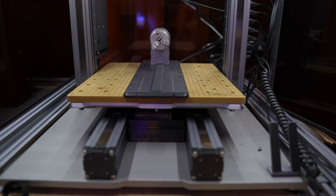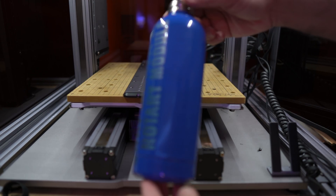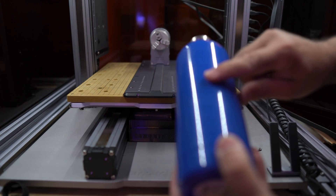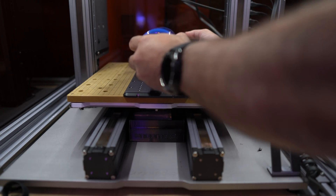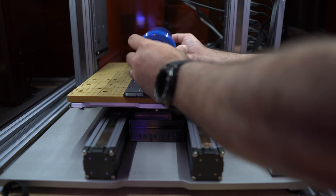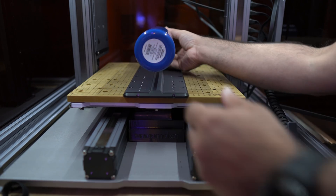Snapmaker has created some videos showing you how to set up the rotary module — I'm not going to cover that in this video. I'm just going to cover how easy it is to use it once it's been set up. The first thing I'm going to do is take this water bottle — the one we just engraved on one side with Snapmaker — and put something else on the other side. In order to do that, I'm going to use the clamping system to lock it into place. I'm going to open this up so that it fits nicely and put it at this angle right here.